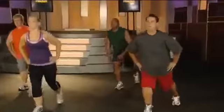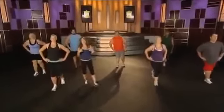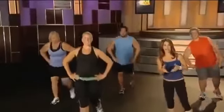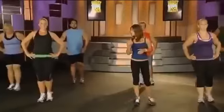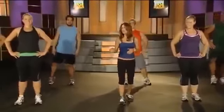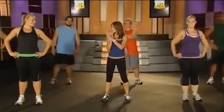Tap. Now, we're not alternating legs. We're doing one leg and then the other. This helps you get your body ready to balance, because alternating is a little bit harder. It's going to be a workout move. We got one more right here. Last one. Hit me with one more and center. Beautiful, guys. This is our last one.